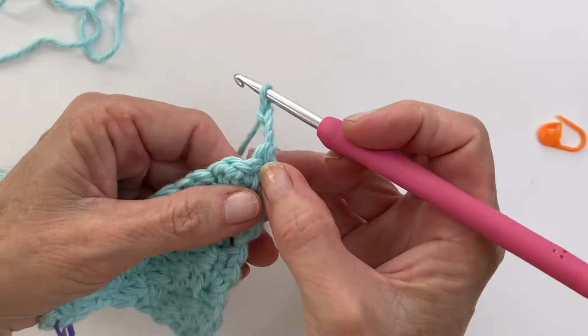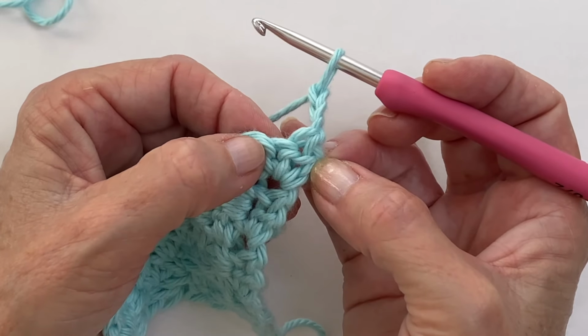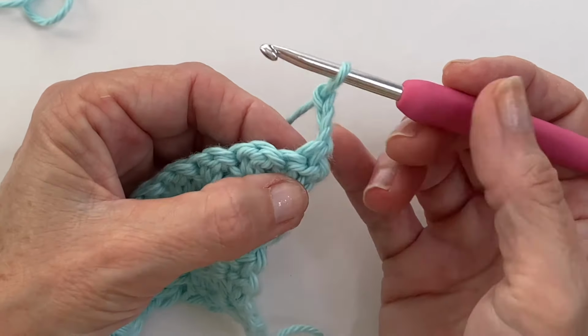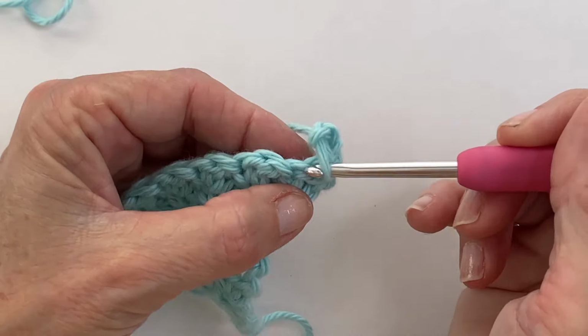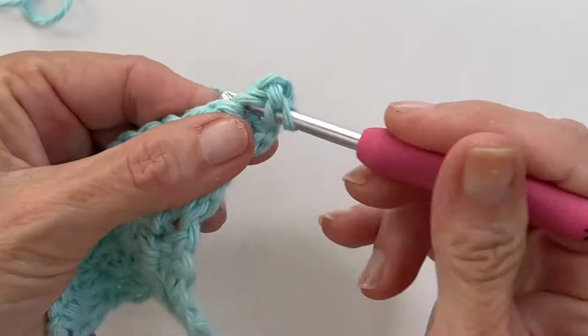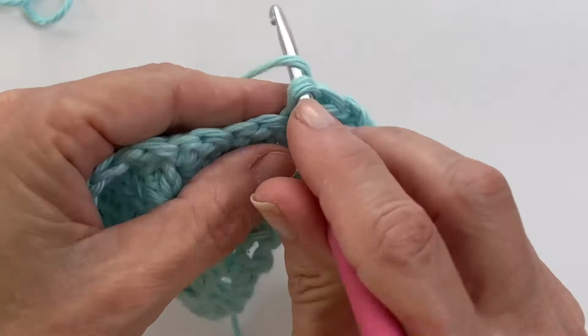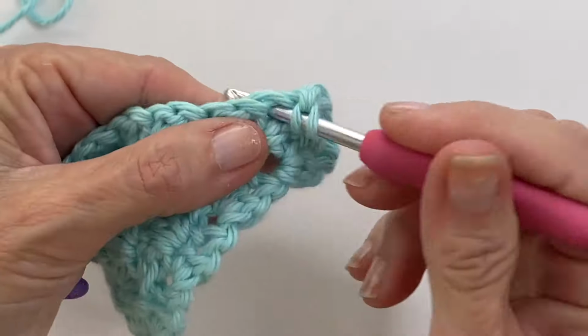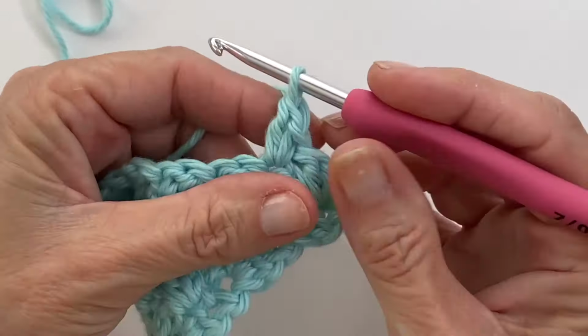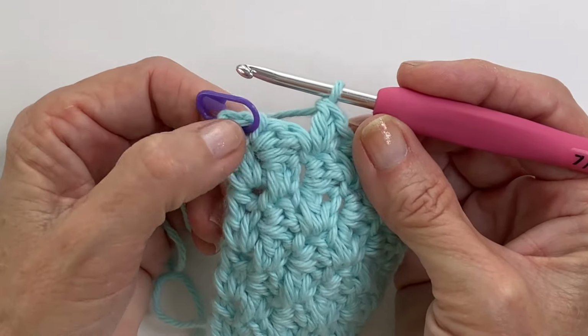turn, and now working into that very first single of that first Suzette stitch. There's the double, there's the single. So in the second stitch, create my first Suzette. And just continue across until we get to the very last Suzette stitch. And here we are at the very last stitch with our chain space.